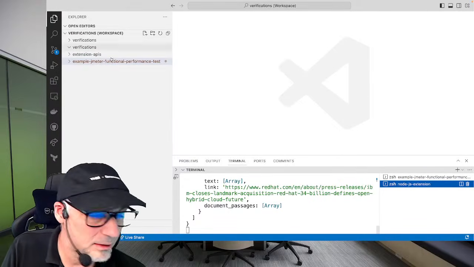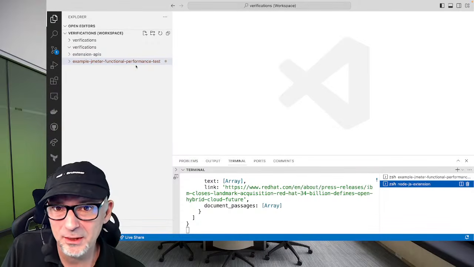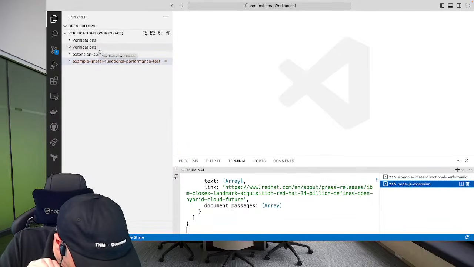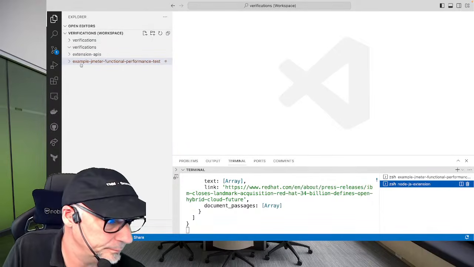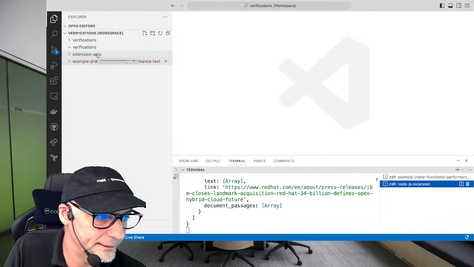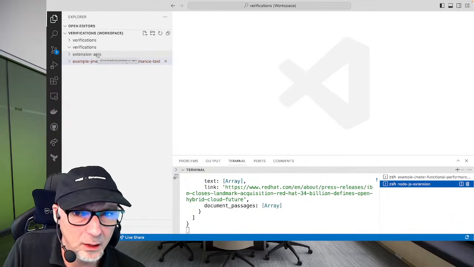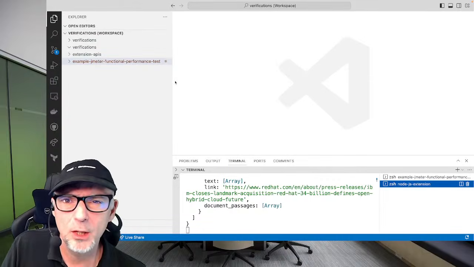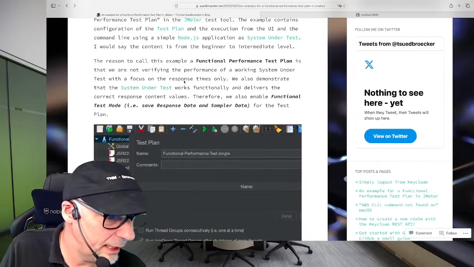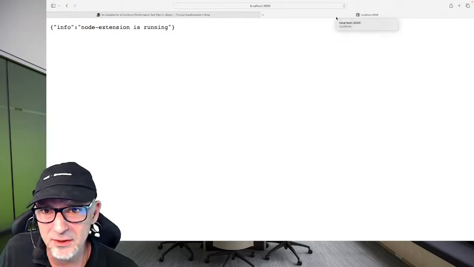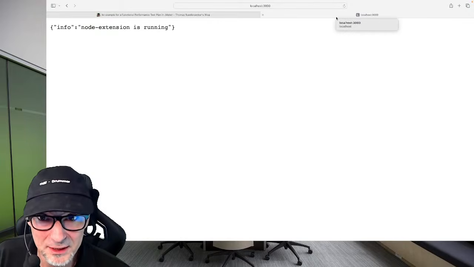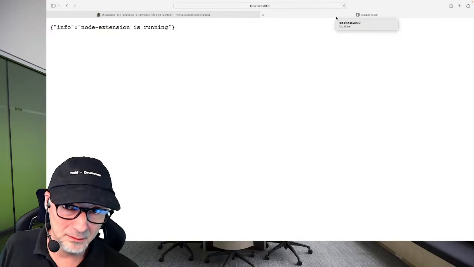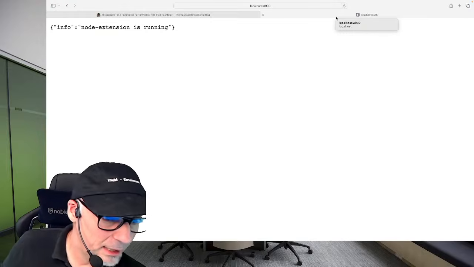The system under test is a very simple Node.js application, which I use to build an extension API for Watson Assistant. That's a different blog post, but it is good to use in this context because, as we can see, it has no front end. It is just a server with an endpoint with an API, and we can invoke that.